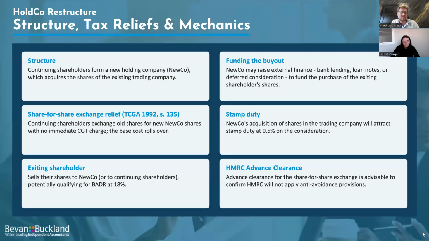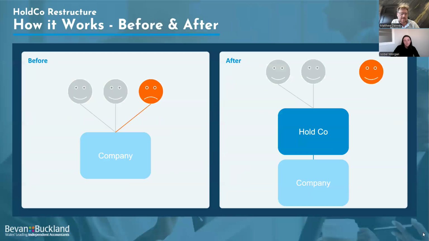The plus side is that the tests are less strict. Again, we can get a clearance from the revenue. So if, for example, someone like a family member doesn't want to reduce their shareholding by 25%, they may not have to in this model. As a rule of thumb, people would generally need to come down to around 30% of ongoing ordinary share capital, but they would usually be able to keep more shares than in a company purchase of own shares and still get a capital gains tax clearance from HMRC. Does the next slide carry on with this one? Go through. It just shows the same sort of structure, but with the use of the holdco instead.